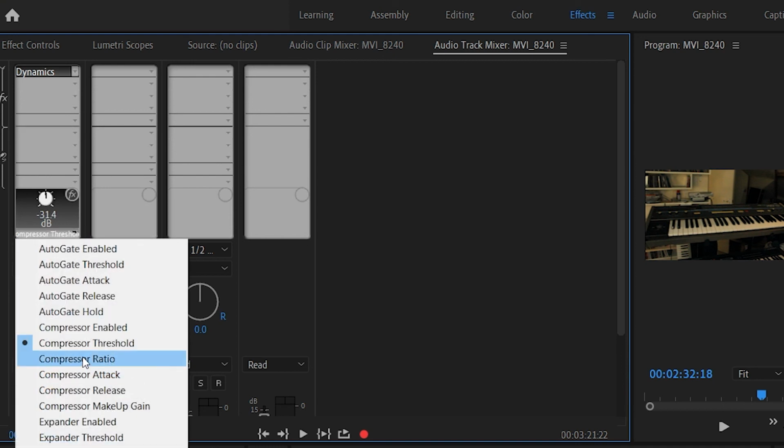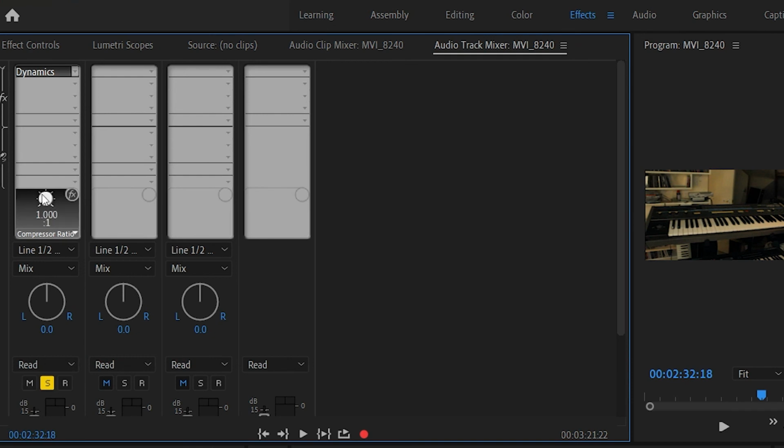And then I want the ratio, what was it, about 3 to 1. At least it gives the ratio in a bit more correct form. There you go, 3.3 to 1. And then my makeup gain was about +11. All right, and that will now apply to the entire track regardless of edits. All right, so I've got to watch out.